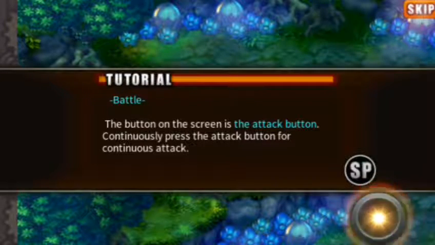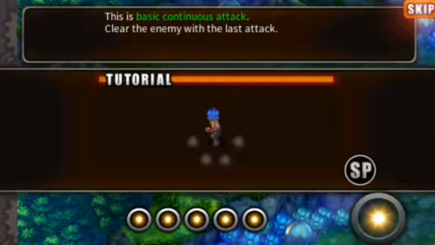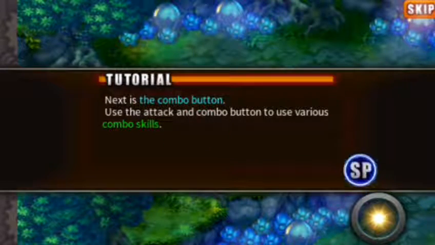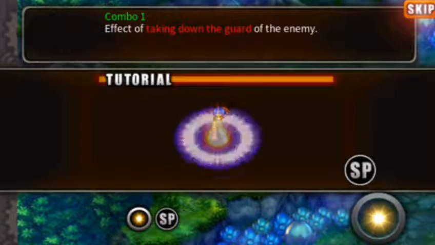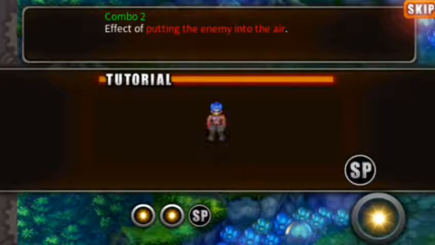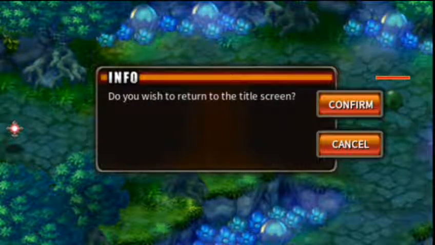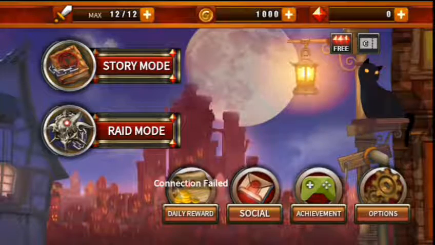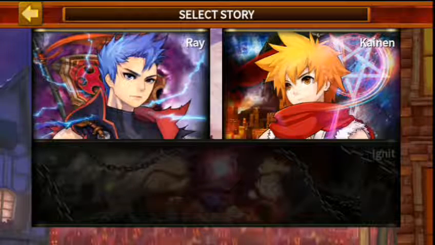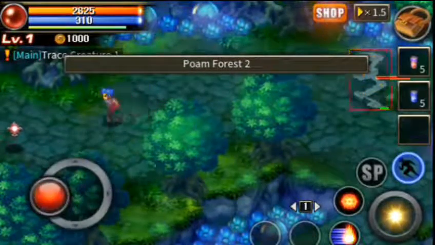The button on the screen is the attack button. Okay. Boom, boom, boom, boom, boom. So this combo is speed. Okay, I think I got this, the fighting skills now. Sorry about that, had a little interruption. What, I should continue? Well, you're gonna have to start over. Whoops, I skipped my tips. Okay, we're still here. What is this?